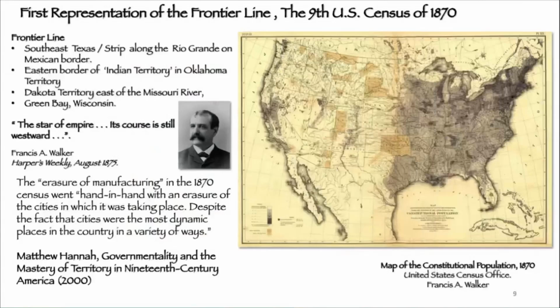However, Walker's representation of the tallies erased the presence of manufacture, as well as cities. And this was despite the fact that cities were becoming some of the most dynamic places and assemblages in the country in many ways. Walker's aim was to present an agrarian, Jeffersonian picture of America and its frontier and its identity, eluding the presence of cities and growing immigration, which was occurring. And the thing that's curious about this is that many of the maps from the census were published in school books, providing a geographical image for many school students and teachers.